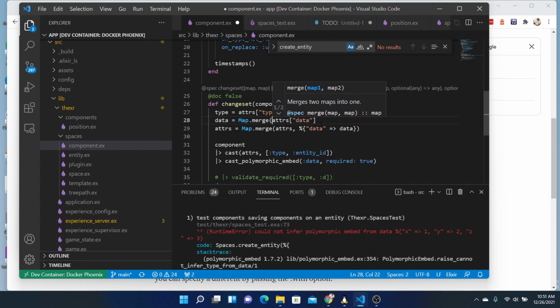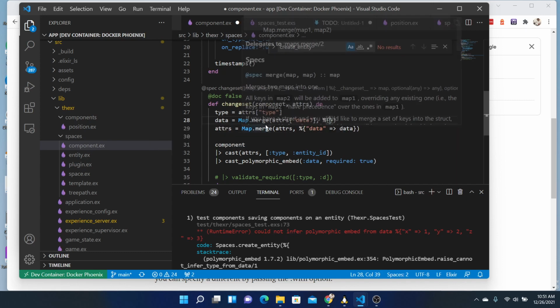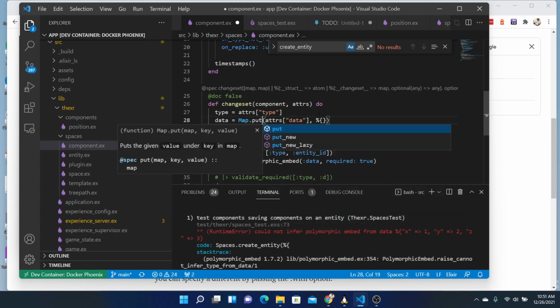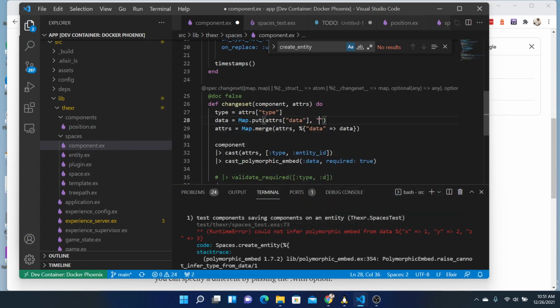Map dot merge attrs data and our Map put. The key you want is type with type.